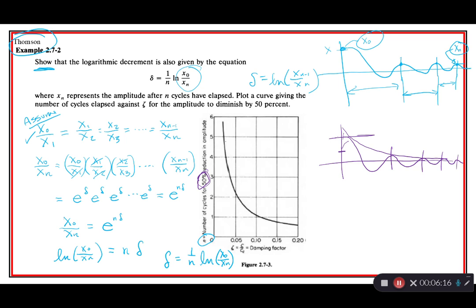You can see that as the damping effect goes down below here, it takes a whole lot just to reduce it down to 50%. But you could use a graph like this when you're trying to do some kind of design, and you have some desired thing, like it takes one cycle to get to 50%. You could design with the damping factor if that was your design goal.